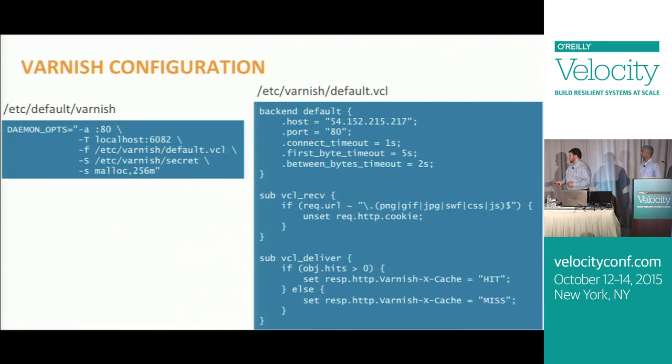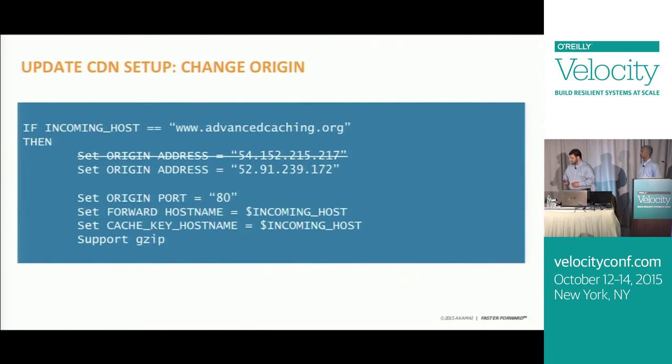The other thing I've done is inject a response header that indicates whether it was a cache hit or a cache miss. Since we're already using x-cache for the content delivery network, I've called this varnish-x-cache hit and miss. Now that we've introduced a reverse proxy at the origin, the next step is to route the traffic to it. This can be done on the back end or via DNS, but in our case I just modified the CDN configuration to replace the origin server IP with the new origin.